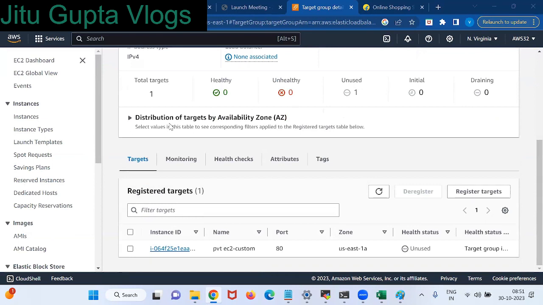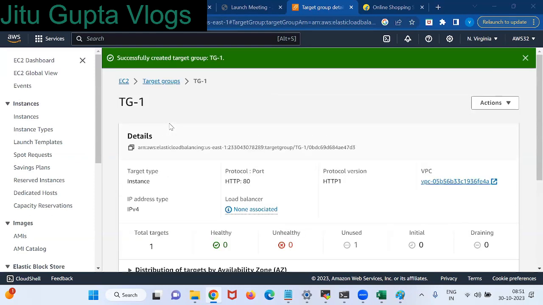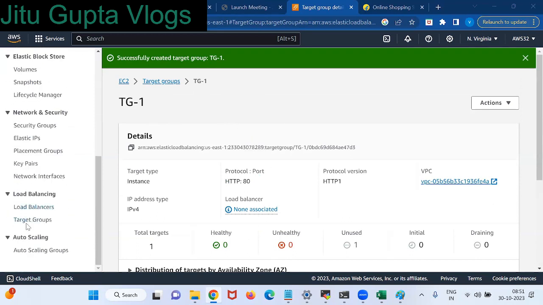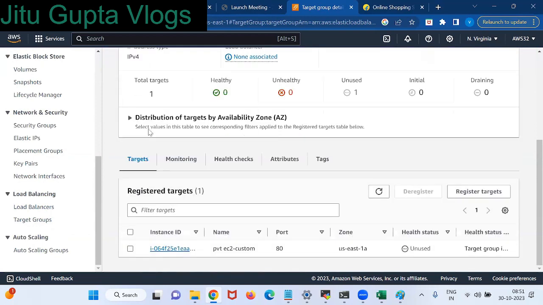Is it clear, everyone? So just go through all the steps and what is available. From tomorrow, we can start the lab on load balancer. Tomorrow we can complete the load balancer with one target group, and the day after, we can see the same lab for different target groups. Okay. Is it clear?